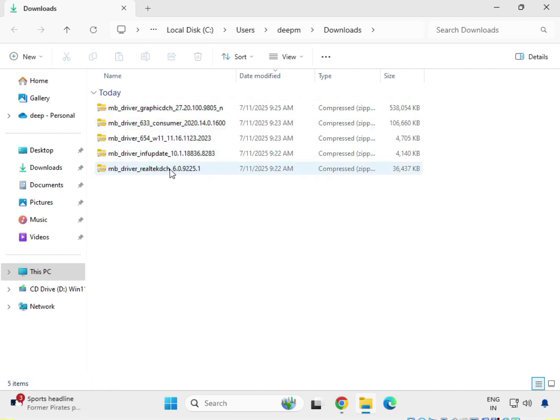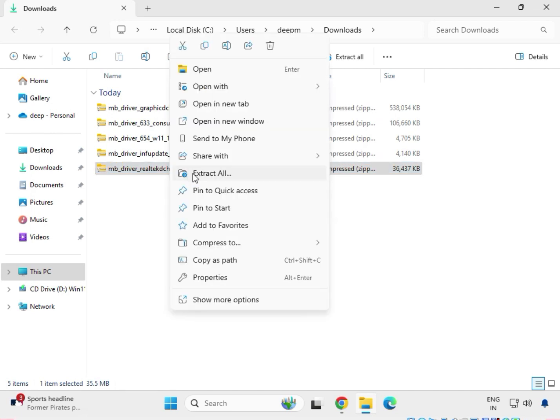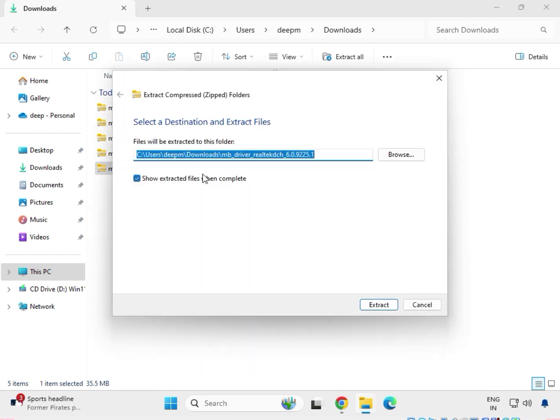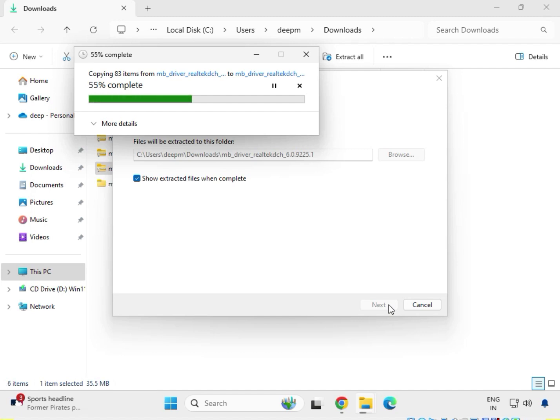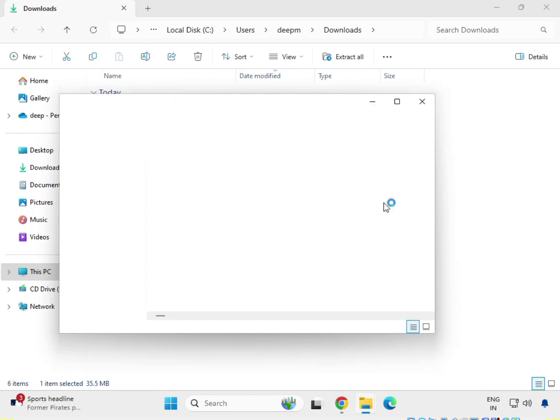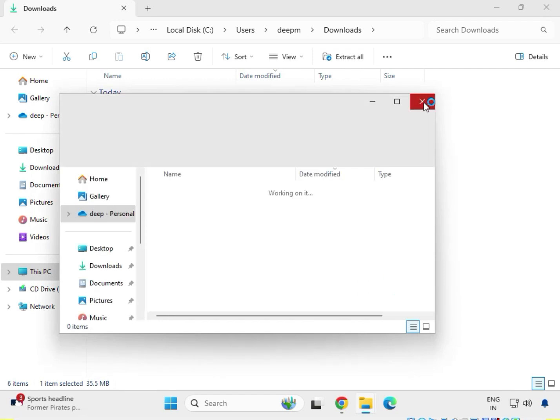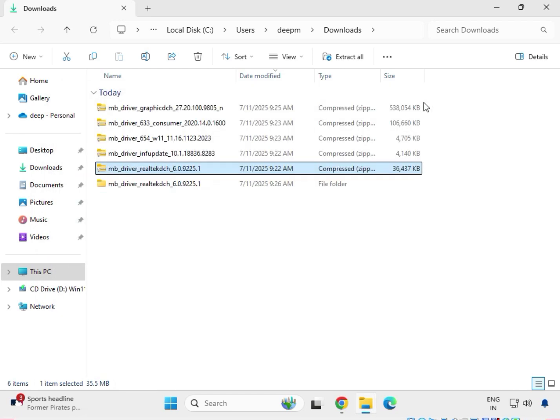So first select one, then extract all, and then same location, then click on extract. First close all, extract.